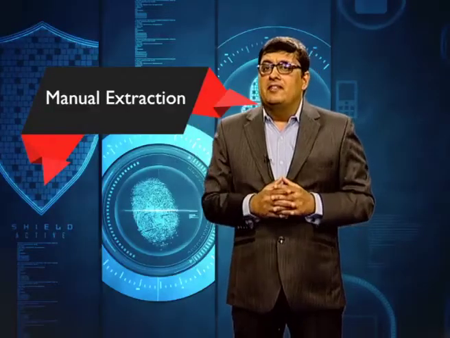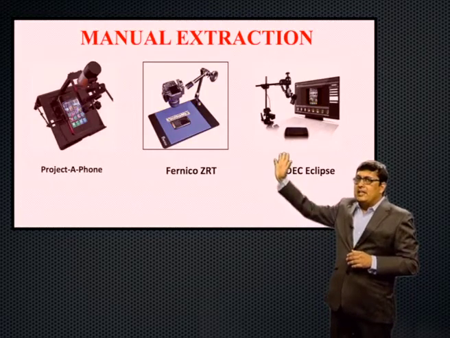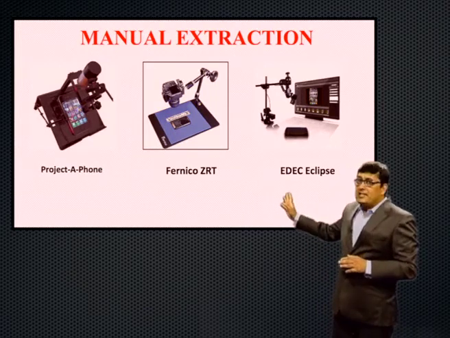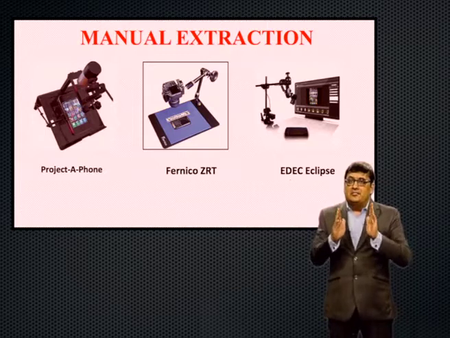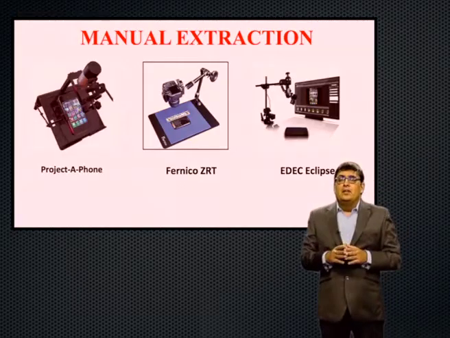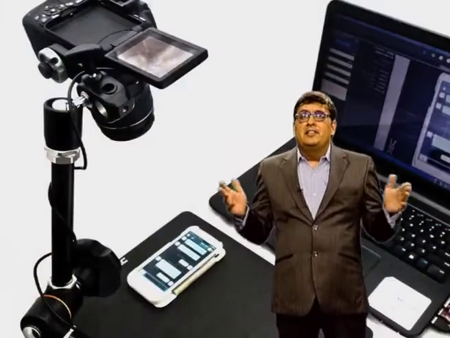The different techniques of forensics include: first is manual extraction. This type of extraction requires a lot of costly hardware, which mainly includes a camera fixed to a stand and connected to a computer. The manual extraction technique allows investigators to extract and view data through the device's touchscreen or keypad. At a later stage, this data is documented photographically. Furthermore, manual extraction is time consuming and involves a great probability of human error. For example, the data may be accidentally deleted or modified during the examination.